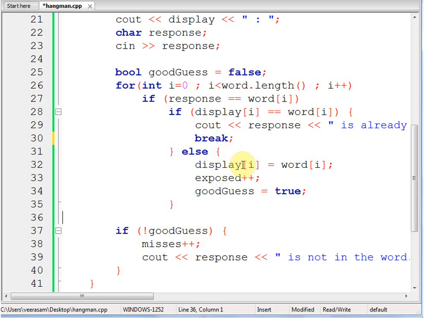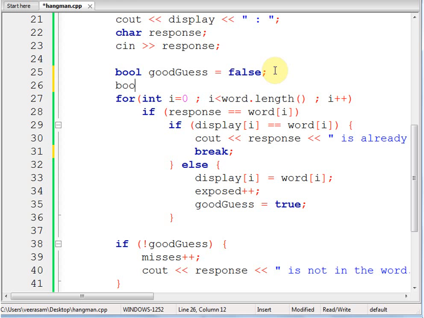See, because the good guess is false at this point, right? We don't want that to be counted as a miss, right? There is a clean way to fix this, and a dirty way to fix this. A dirty way to fix this will be to change this good guess to true in this case too, just to get around this, okay?